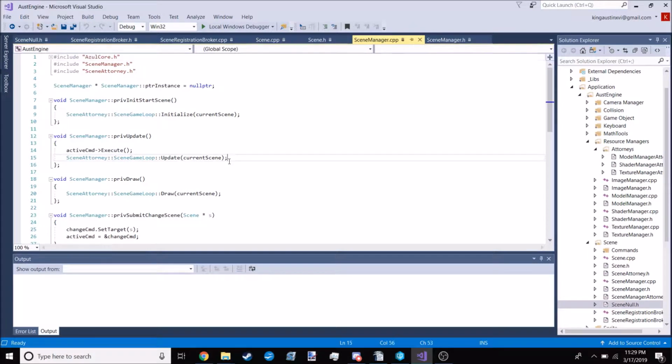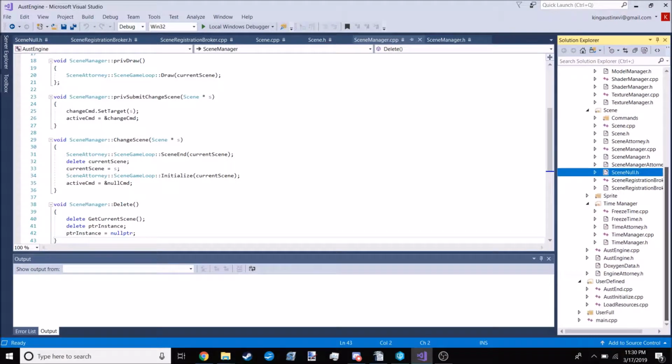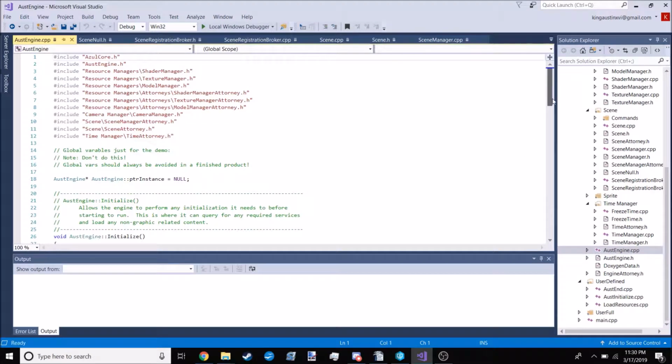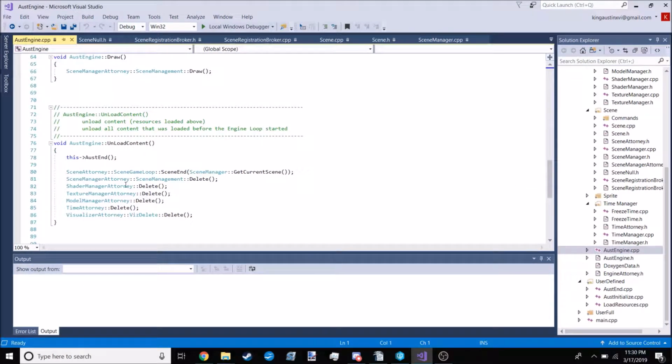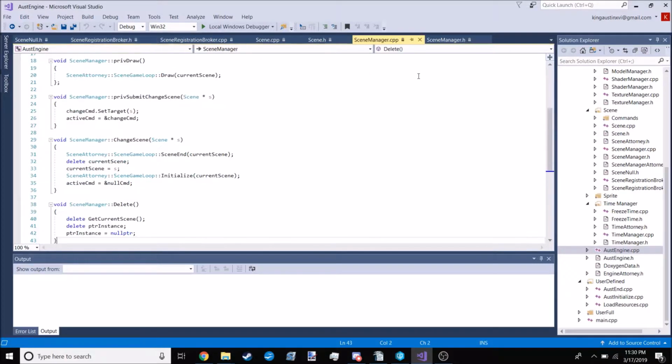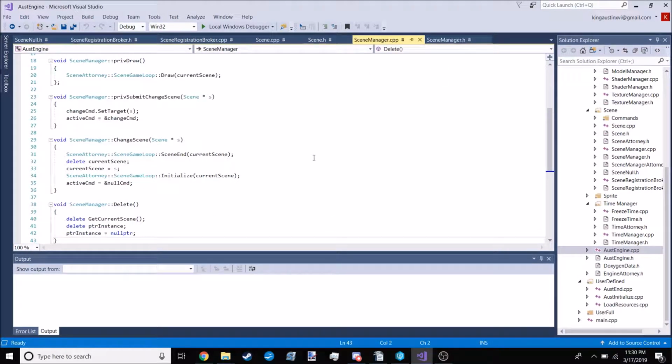It no longer deletes the current scene in delete. That is done separately as part of the, I think it's the unload resources function in osengine.cpp. I realized I did not draw attention to that, so yeah, there it is. I just go through the Scene Manager and end the current scene there. So I still do delete it in the Scene Manager, which should be fine, but that's no longer where it ends the scene, which I recall being an issue in code review.